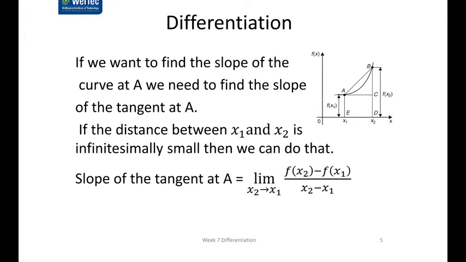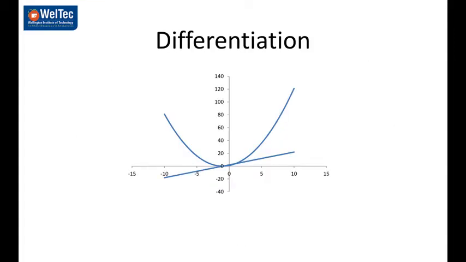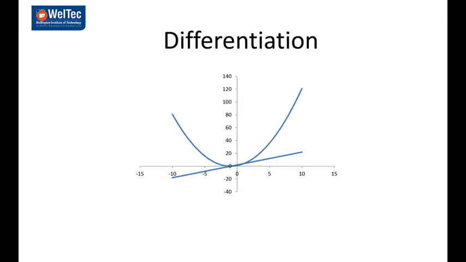So this is the official story, this is the background, this is where all this differentiation idea has come from. You're not going to be asked to work these sort of things out, but it is a good idea to know where the information has come from. You can see in this diagram, if we were to try and find the slope of the curve, first of all here the slope is negative, over here the slope is positive, but say at this point here, the nearest we can get is to find a tangent to the curve and find the slope of that.